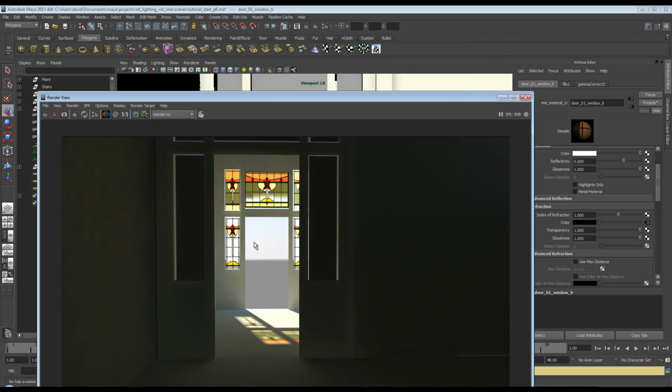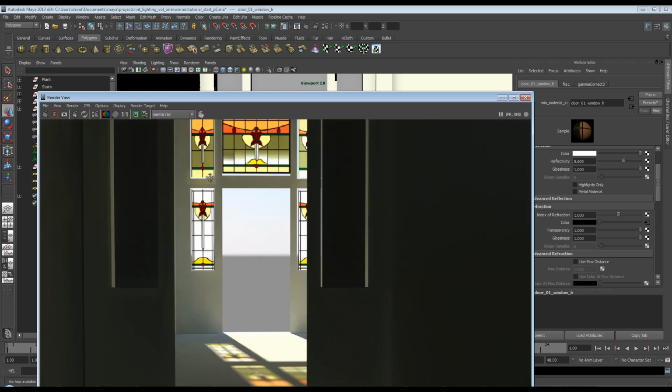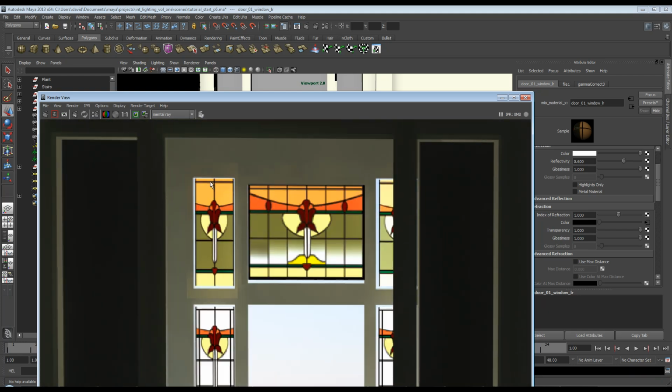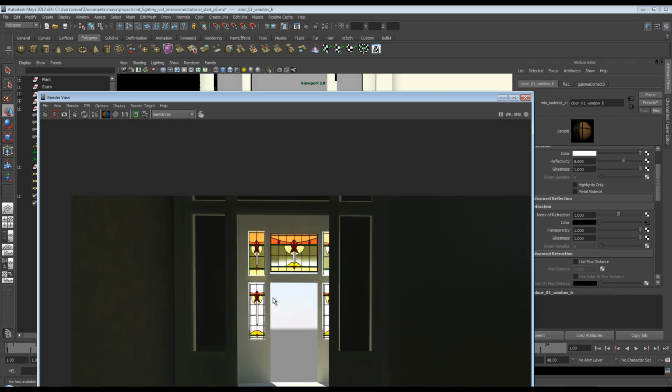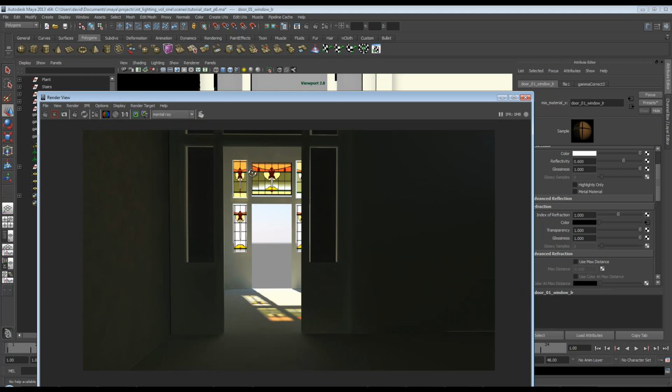Now before I go any further with this, I want to put a backing plate on here. This is something I normally do in post-production, but as a reference for us I'm going to throw one in, and it's actually the one I used on the final tutorial image. But before I do, you'll notice also that when we intensify these colours, we get a nicer light plume, so a darker orange up here for this colour and a yellow down here for this one. So it is well worth dropping that gamma correct node in.